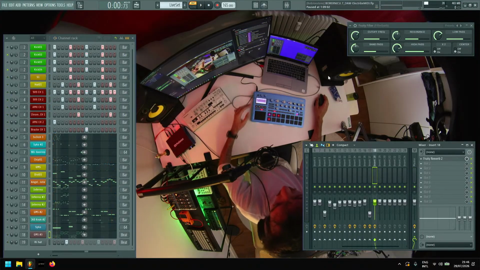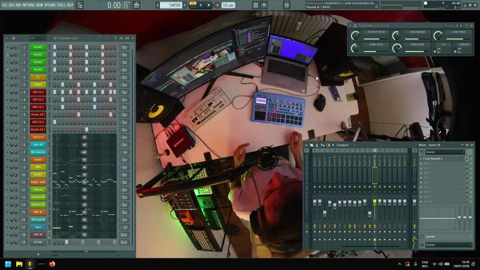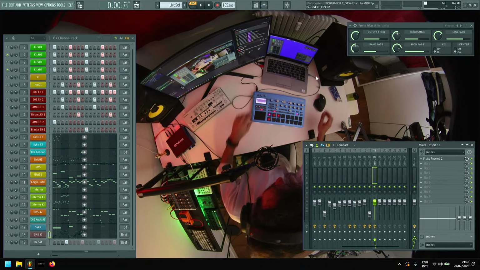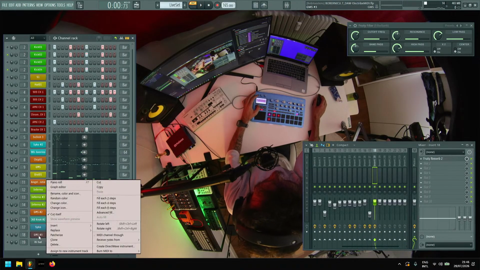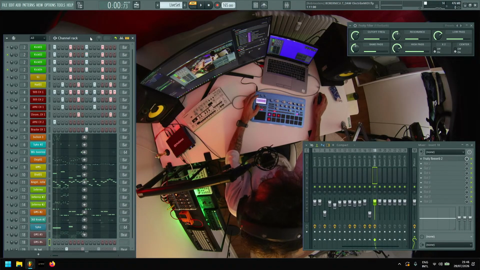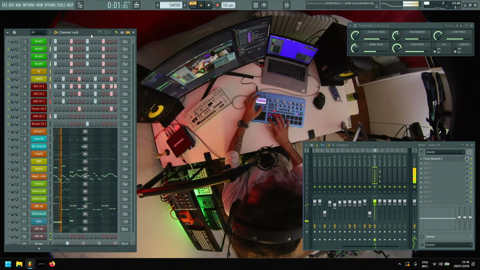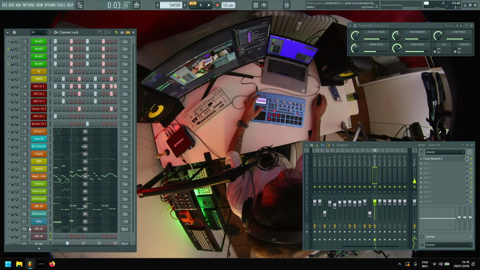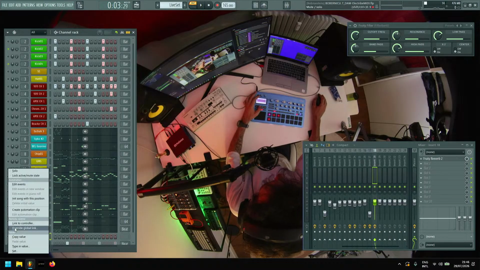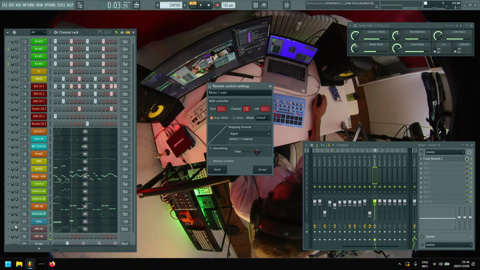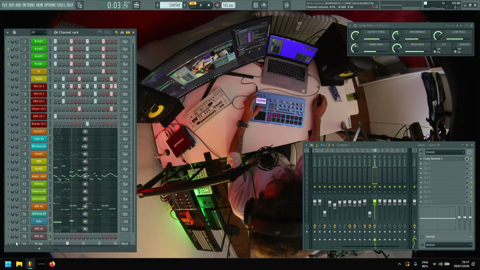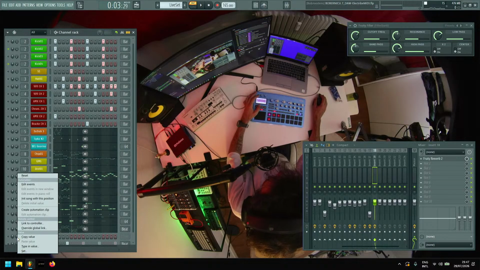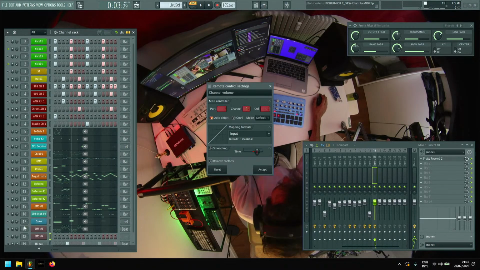I should also find a way to get more, like twice. Maybe I can copy this one, clone, and then use the same. Wait. Okay, I want this button, sorry. Link to controller, and I want the same. No, wait. I want this volume button to link to the same chaos pad.